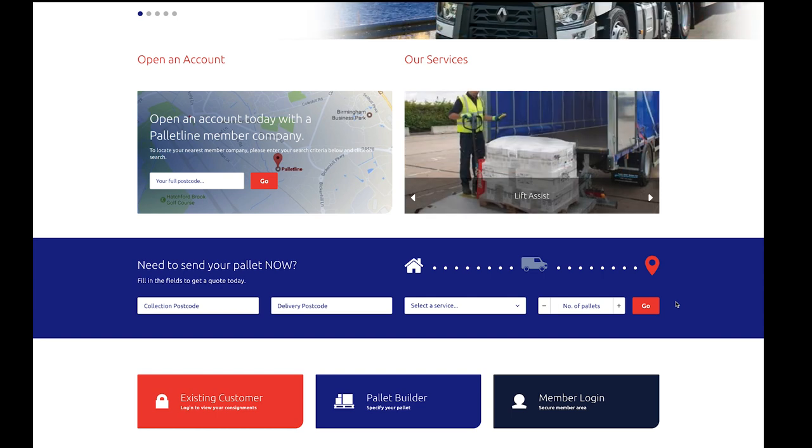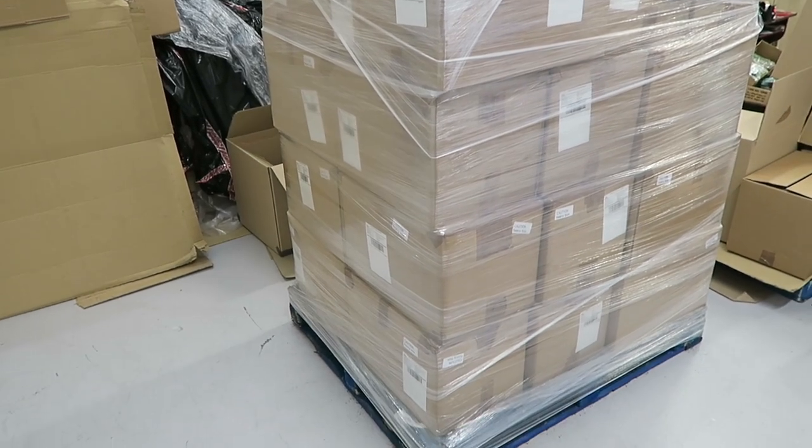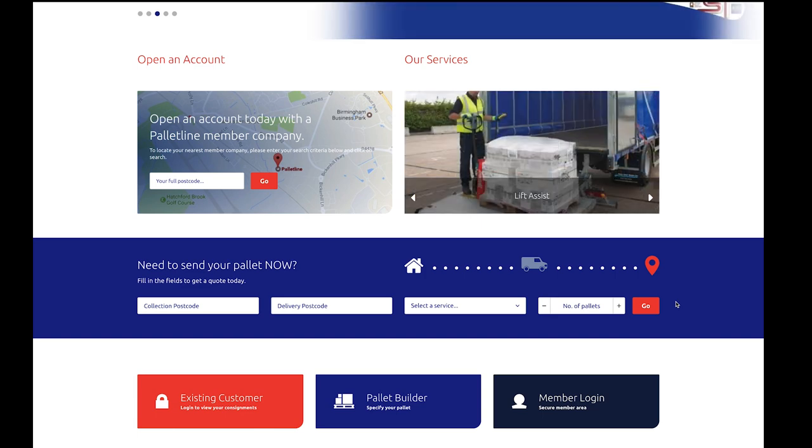The pallet you've just seen me make — if I were to send that via UPS, it would have cost around £140. Using Pallet Line and setting up an account, it only cost me £40 in transportation fees. You can really see the cost savings you can make by sending pallets into Amazon. There are a lot of weights, sizes and dimensions you need to be aware of when sending pallets into Amazon.